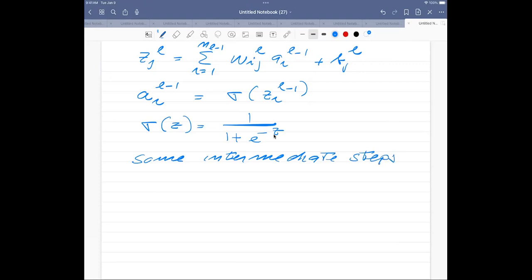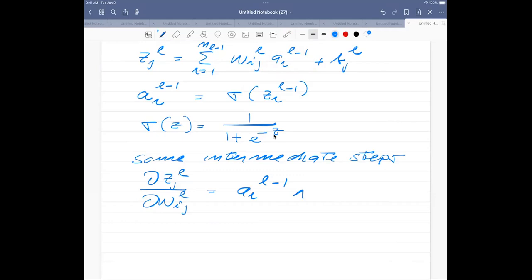And let's do this algebra. So I would need the derivative because I'm going to use the chain rule. So I would need a derivative with respect to some of these quantities. If I use that one, you can now see that if I take the derivative of z with respect to the weights, I would use this equation here, and then you see that I get this quantity. So that's the same as a_i^(l-1).